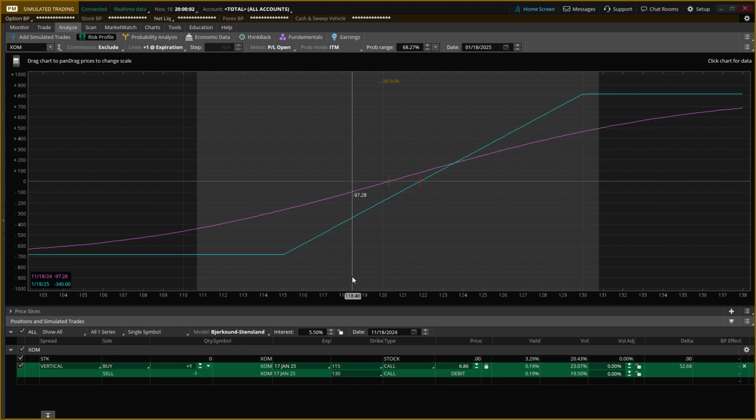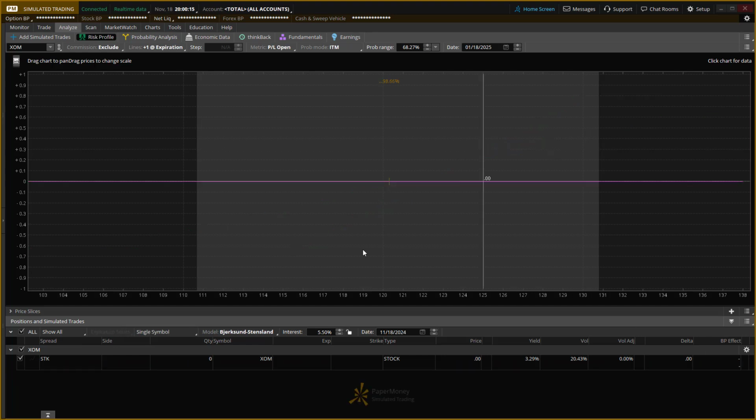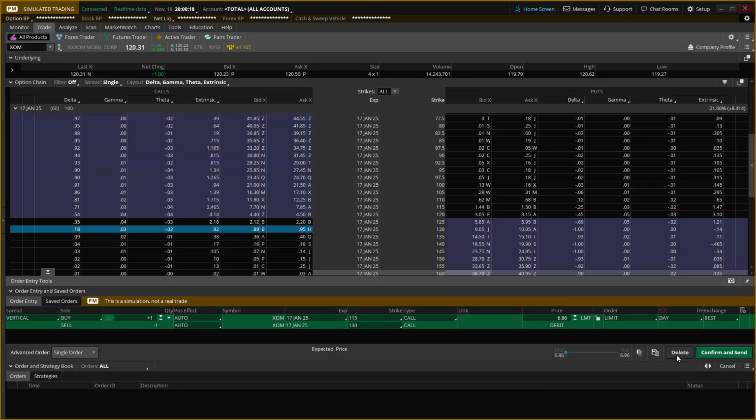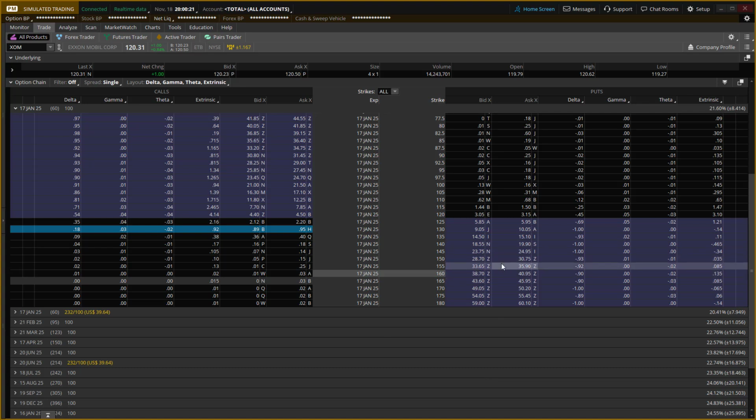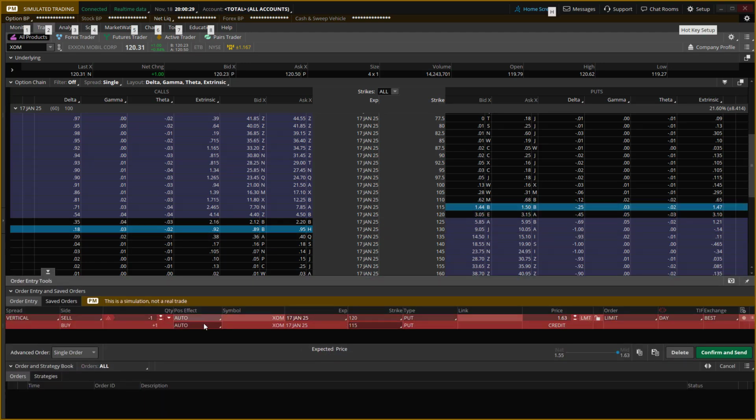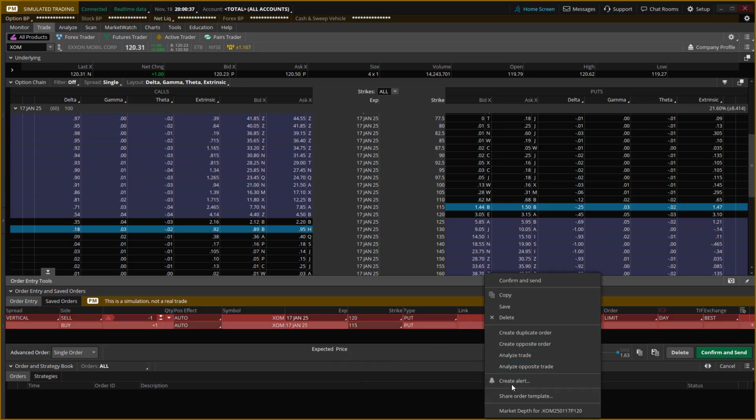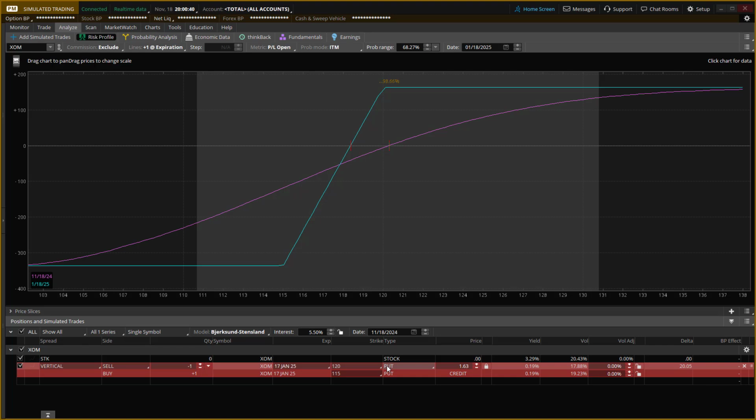Okay. Now vertical spreads, and this is a vertical spread. It's just a vertical debit spread. Okay, if I were to trade Exxon Mobil here for a bull put credit spread, it's going to look the same, and it's also going to be called a vertical. So if I were to trade this trade right here, that's also a vertical, but this is a credit spread. And if I put that over on the analyzed chart, guess what? Looks the same.